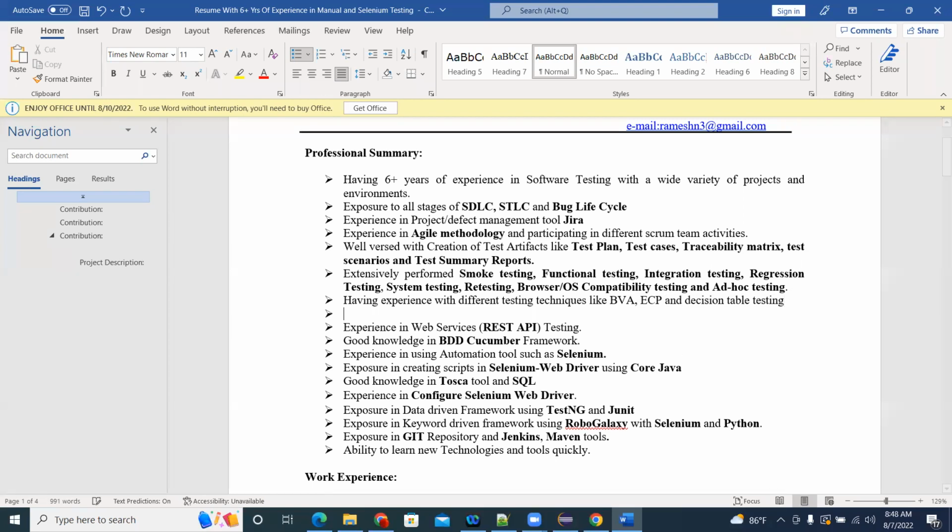And having experience with different SDLC models like waterfall. Definitely, if you write this point, they will ask you about waterfall and V model.